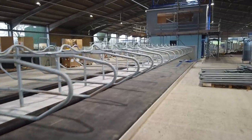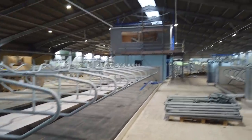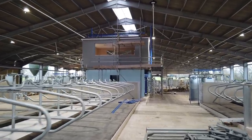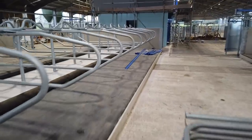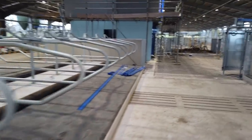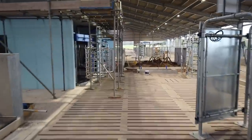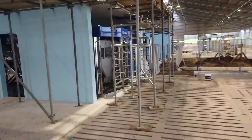Walking back down through the building now. As you can see up top, we've got our command center — as I like to call it — which is where the actual computers are. We're going to walk down through and you'll be able to see coming into shot the actual robot sat in that position.